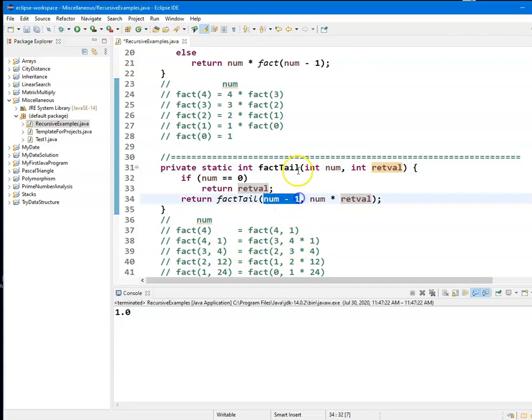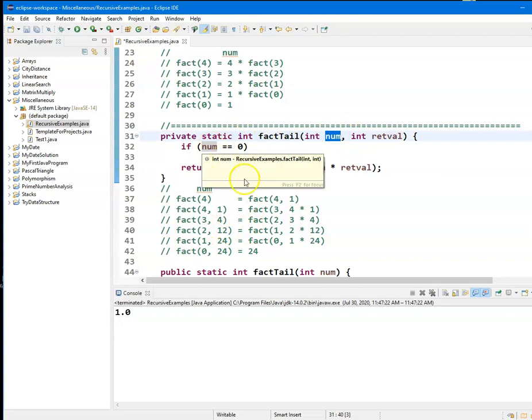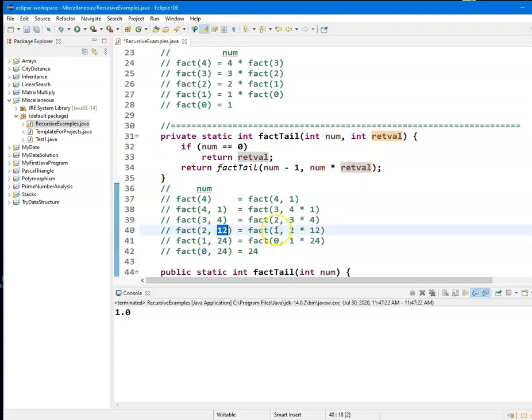Okay, I call that same method one less time, 2. But I take that 3, multiply it by the 4. So I'm going to generate factorial of 2, 12. Okay, even that's too complicated, because we're trying to get this number to be 0. And once we get a number of 0, that we've recursed as many times as necessary, this return value will have the answer. So factorial of 2, we generated a 12.